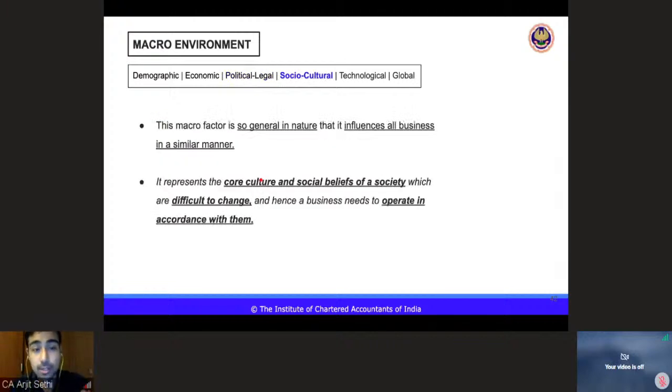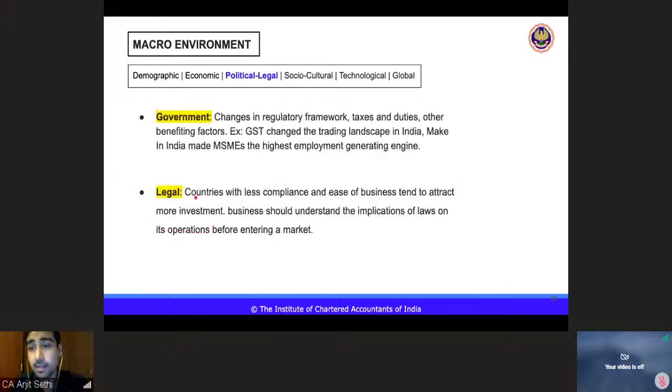Coming to social culture, we talked about demographic, economic, and political legal, which has government, politics, and legal. It's a small thing to understand; we are not going into details. You understand the government's ideology, the political structure, whether politics is very strong or there is political pressure in the country, whether the legal framework is sound enough, whether businesses are heard enough, whether there are cases on business, whether ethical businesses are valued in a country, or whether a business has to be corrupt to work there. They have to analyze everything in this macro environment component of political legal.